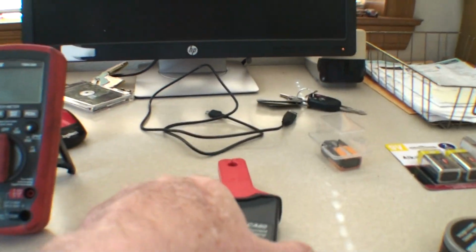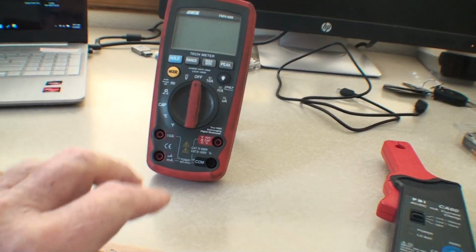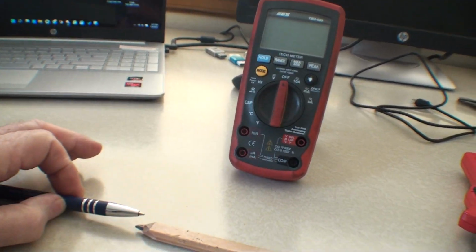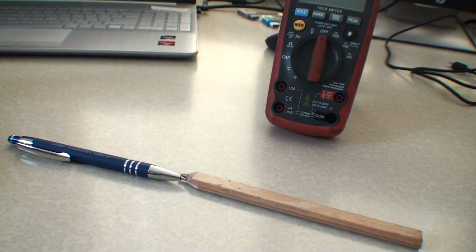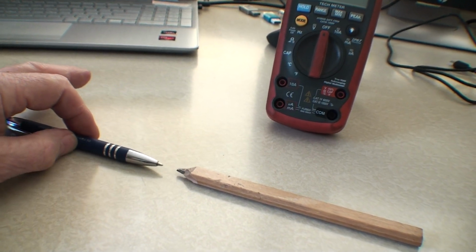There's the clamp type, and there's a type where you just plug in the wire and you touch 2 points. Let me just start with that. If you're doing inline amp readings, current readings, flow, it means like the amount of water, for instance.